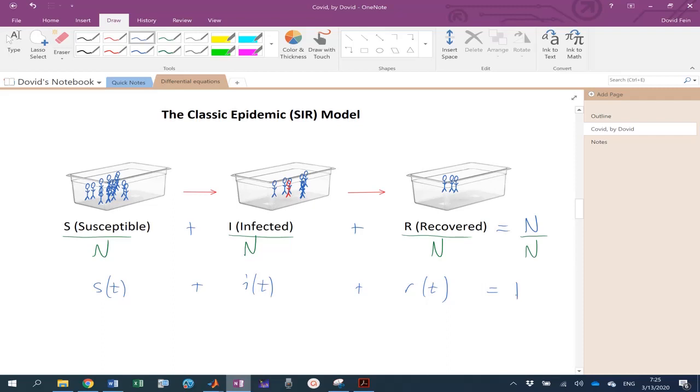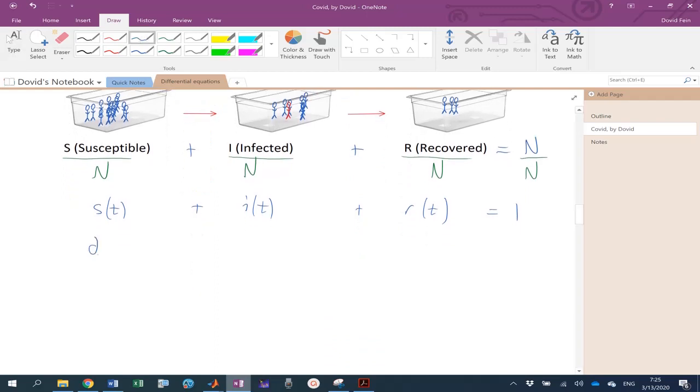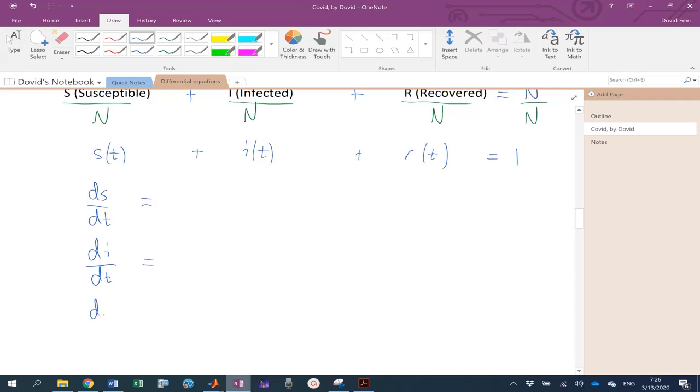But we saw movement just a moment ago. And if we have movement, that means we have a derivative. So we have the change of s with respect to time. So we can talk about how the susceptible fraction is changing with respect to time, and there'll be an equation for that shortly. Same thing for the infected. We have that the infected fraction is also changing with respect to time, and again, we'll get an equation for that in just a moment. And finally, we have dr/dt. Now, each of these is going to be what is called a differential equation, because it contains a derivative once we write the equation down. Together, they're going to form a system of differential equations.